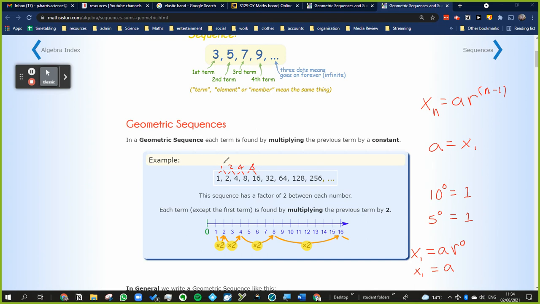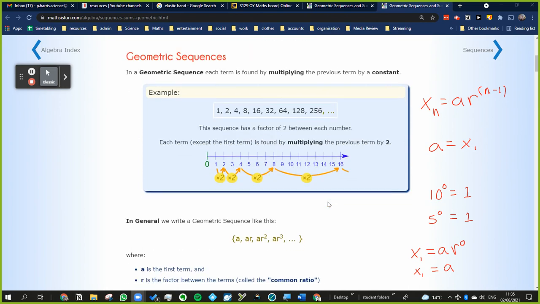If I do the second difference, it is 1, and then 2, and then 4. It also keeps doubling. The third difference, 1, then 2. And if I keep doing that, you'll see it just always doubles. So you can keep on doing the first, second, third, fourth difference, and so on. And with a geometric sequence, you'll never get to a constant value. It's different to linear sequences, and it's different to quadratic sequences, which we'll look at later on.